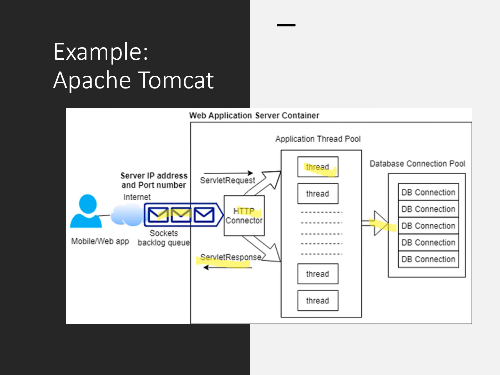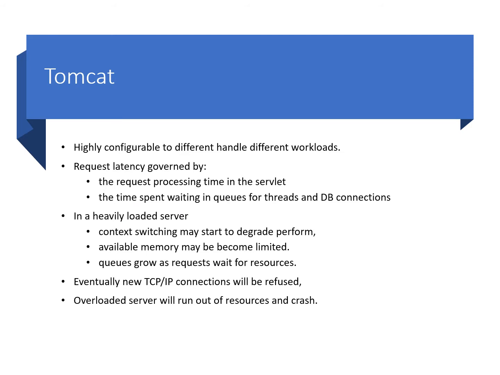As the thread pool is typically larger than the connection pool, a servlet may request a connection when none are available. The connection pool maintains a request queue in these circumstances and hands out open connections on a FIFO basis, and threads in the queue are blocked until there's availability. An application server framework such as Tomcat is hence highly configurable to handle different workloads.